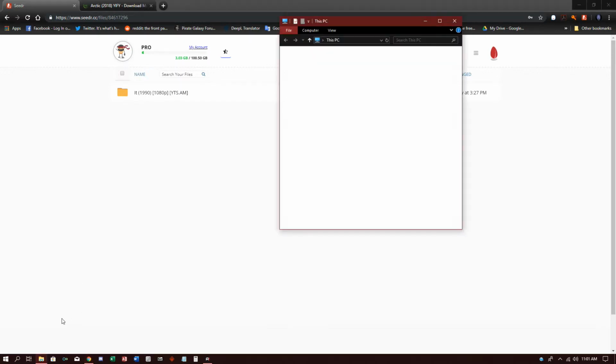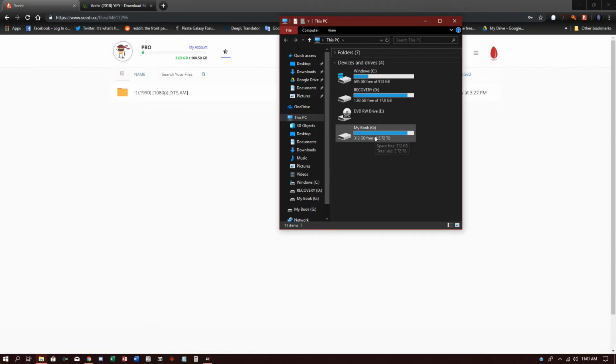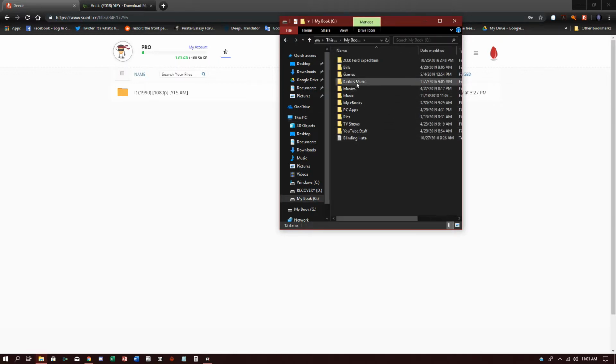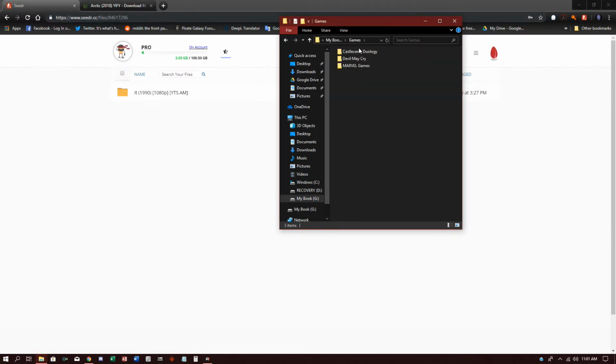I've got some issues. I had to move things. This is my external that I'm using. It's a 3 terabyte, even though you only get an actual 2.72 terabytes of space, but I was down to like 110 gigs of free space, so I had to go into this folder, and this is all that's left on here. Everything else that was in here, I moved to a 500 gig external, but it's a flash drive.